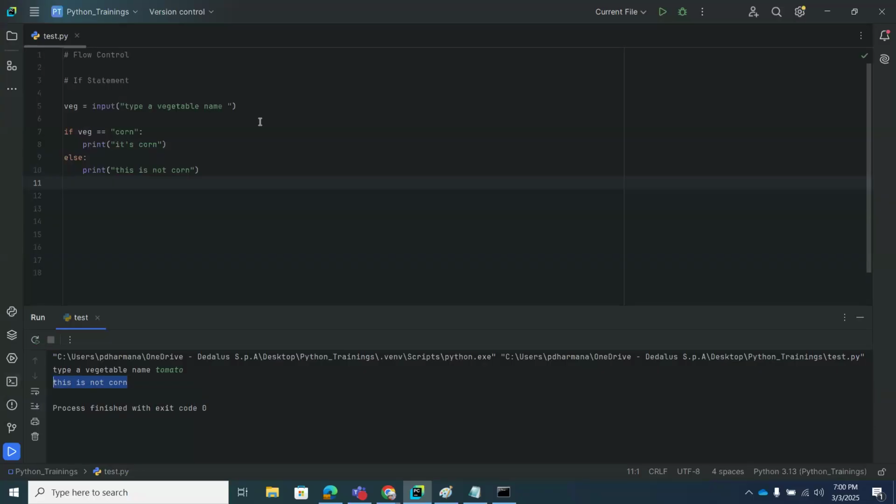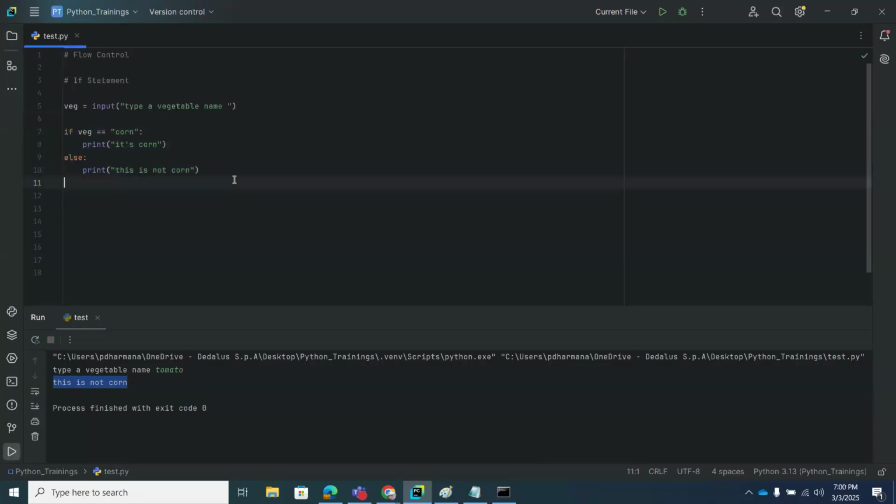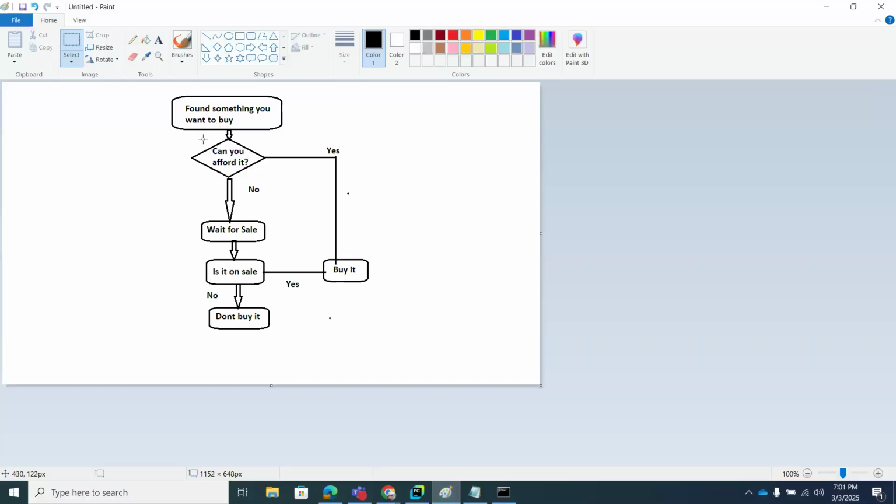So this is how you can run your program based upon your conditions, right? For example, this is a very small one. Next we will get into nested loops, a loop inside a loop. Here you see, first we said this is the condition, and if it is yes, do this.